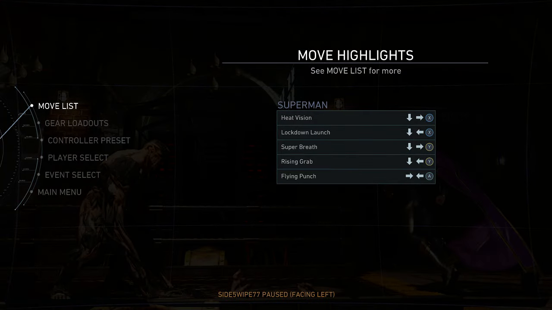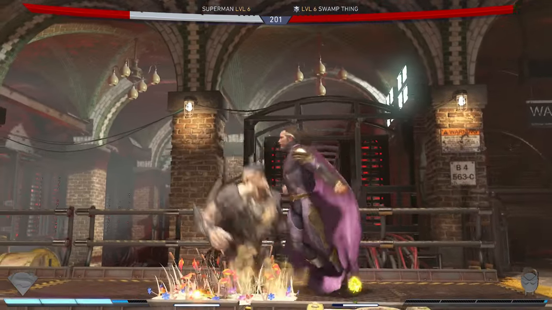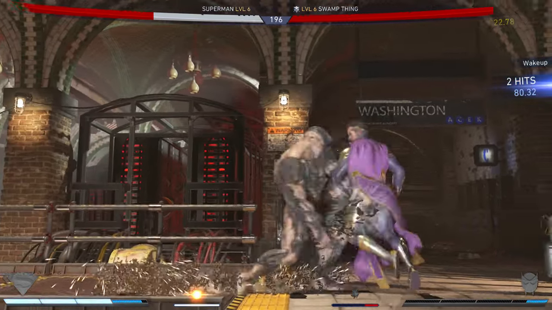The Heat Vision, Lockdown Launch, Super Breath, Rising Grab. Okay, that's when they're jumping. Oh no, you can go boom and then, no, wait, you gotta do it faster.